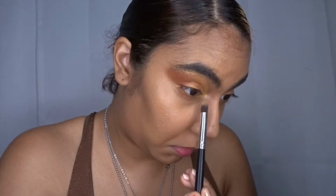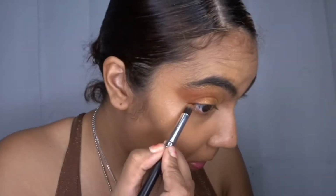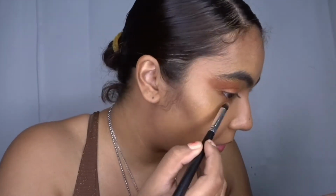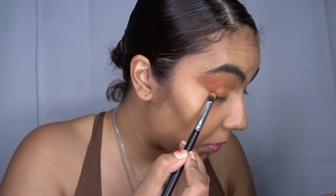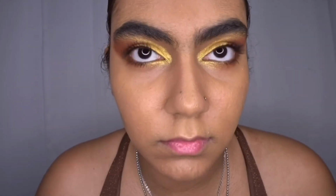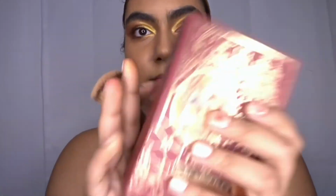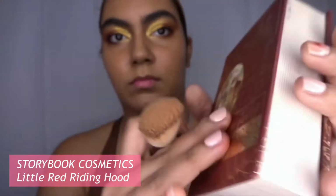Now as you can see, I'm taking that same brush and I'm just going into the same orange shade, going underneath my eyes, and then taking that same gold shade and going in the inner corners. Also, to deepen the look, which I didn't show, I used a little bit of a dark brown on the inner corner right by my lashes and just dotted it in.